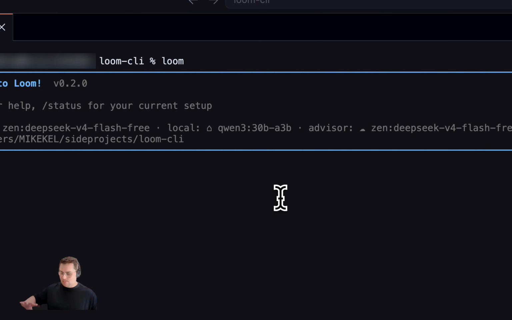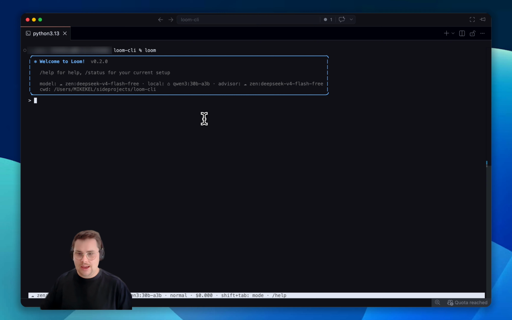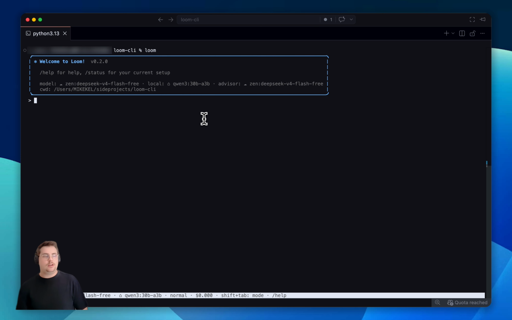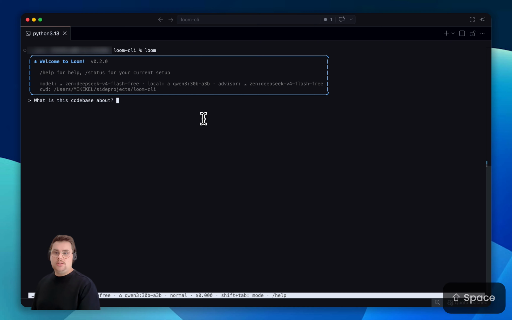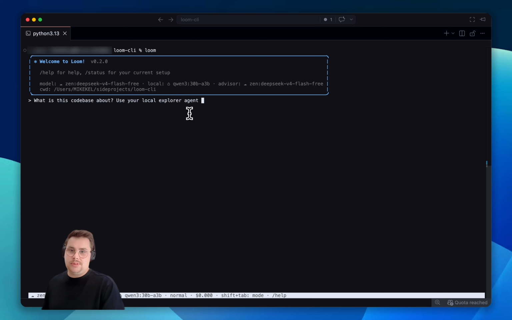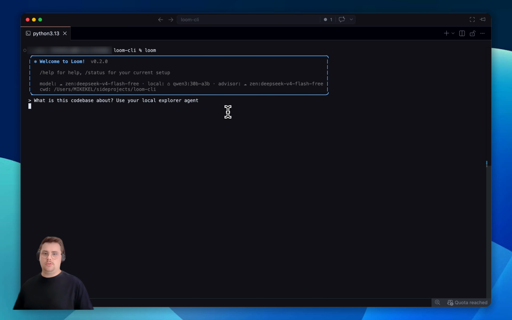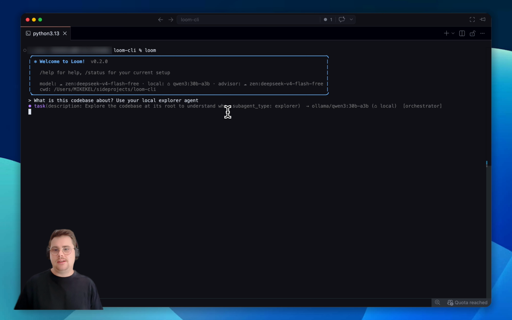Okay, let's get right into it. What would be the first step when you use a coding assistant? The coding assistant, whatever task you give it, would first investigate your file system. It would look at the different files, read the code behind it, and then edit them. So let's replicate this first step by asking it, what is this code base about? I'm also going to say, use your local Explorer agent. You never need to specifically mention it, but I just wanted to show you how it's going to spawn the local Explorer agent. Okay, that's the first thing it's doing.